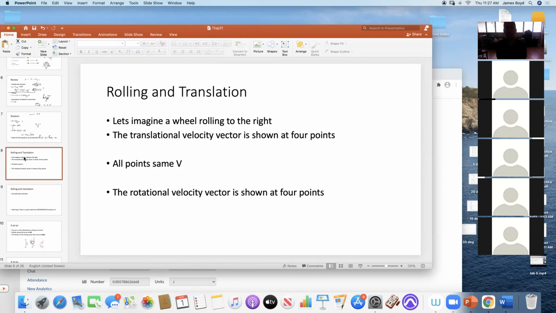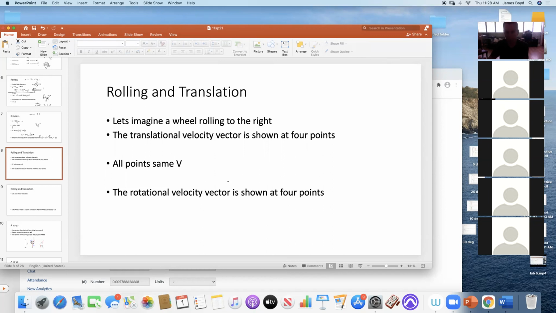So, rolling and translation. I want you guys to pay a lot of attention to this. I mentioned in the pre-class that there's a problem with one of the examples in here, and it's a problem that shows up in every physics book, it looks like. And then I gave you a homework problem that directly refutes it. This is going to go a long way to understanding what the problem is in that problem.